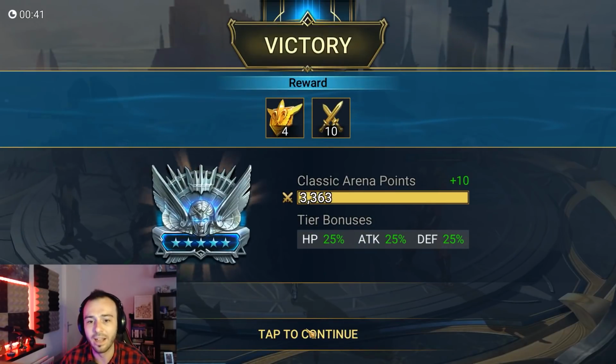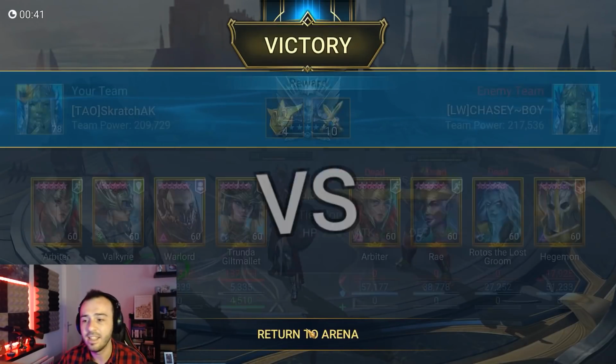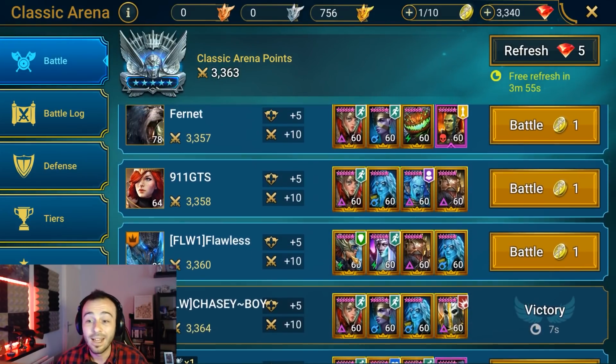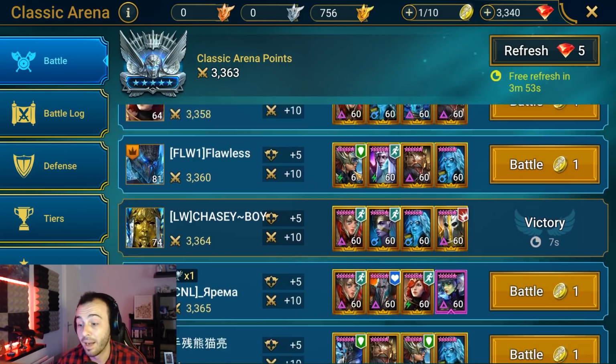We got locked down by Hegemon. Easy fix for that problem as well. Of course, if you do fight a crazy Hegemon that's built for damage, he might kill my attacker.